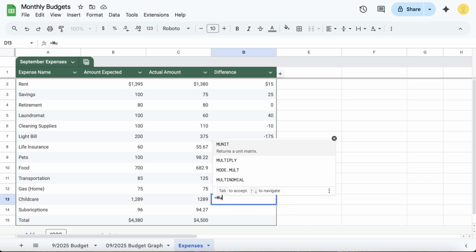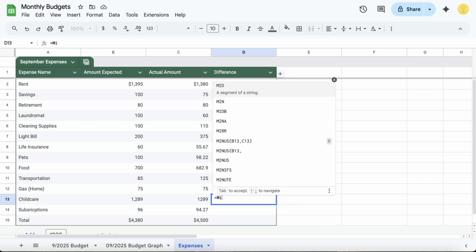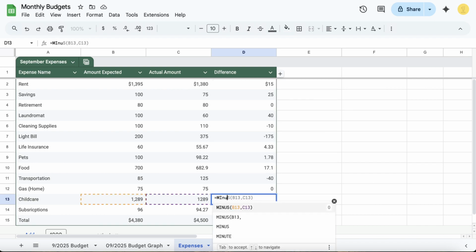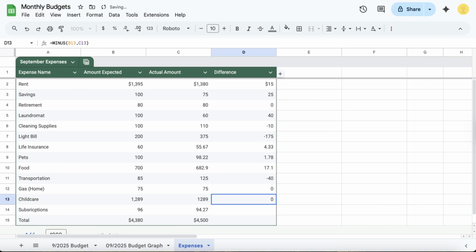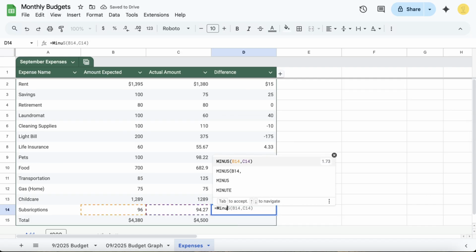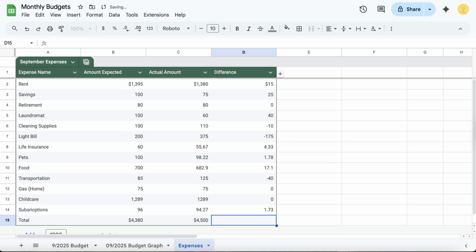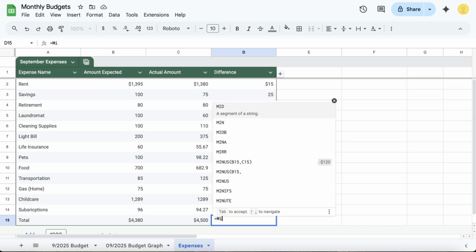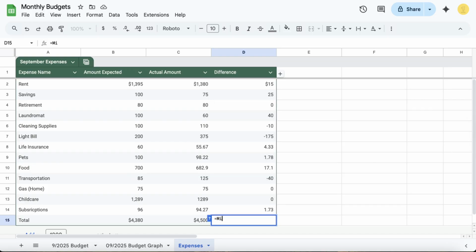Equals MINUS, C14, and then minus. So this minus one that we're going to do is going to be going across, but we just want B15 and B16.